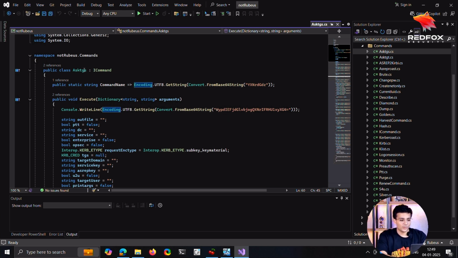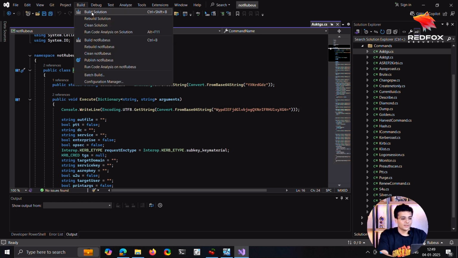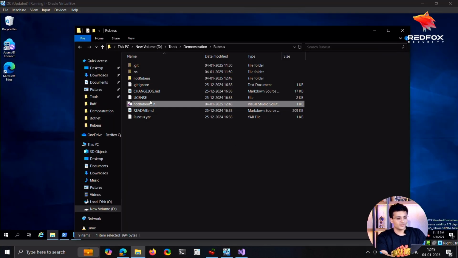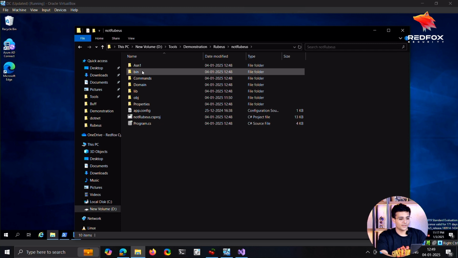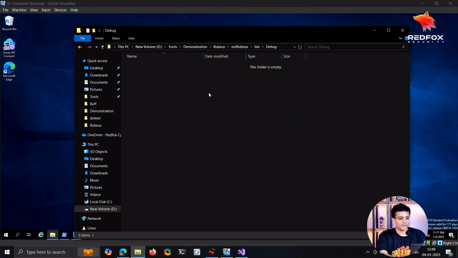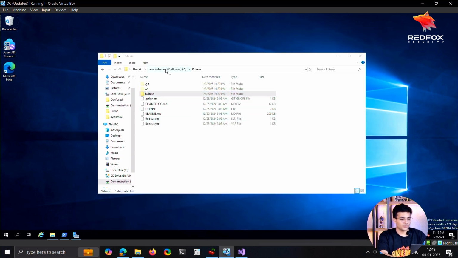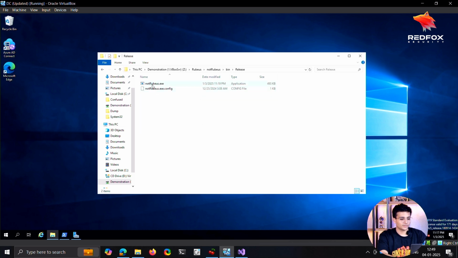This still has a problem because these names are still there. Yeah, as you mentioned, the arguments or these names are still there, or the modules of Rubeus, I would say. So if we build, this will still get detected. Yes, not Rubeus will still get detected, because this amount of obfuscation is not enough.